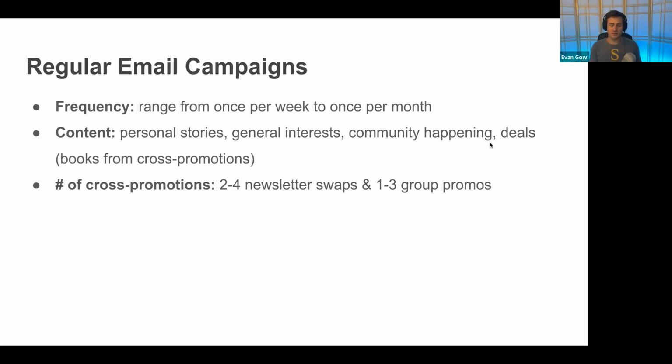If you only send a newsletter once every 2 months or once every 3 months, or only whenever you have a new release, you are going to see that your unsubscribe rates are higher. You're going to see that your open rates and click rates are lower, because people simply aren't used to getting emails from you. They might not remember who you are, or why they are on your mailing list. If you send more regularly, you are more top of mind with that reader, and then they'll remember, yeah, I got that person's reader magnet, and I've been following along with their personal journey and stories and writing updates, all of that stuff.